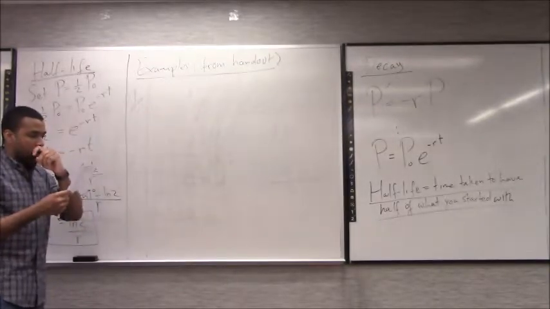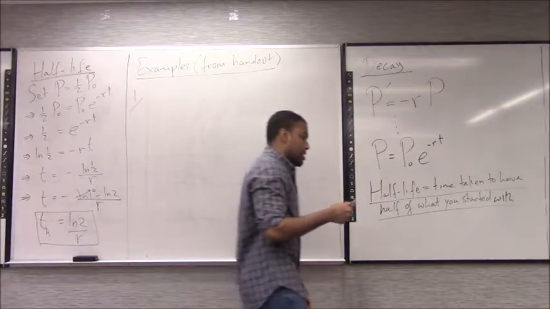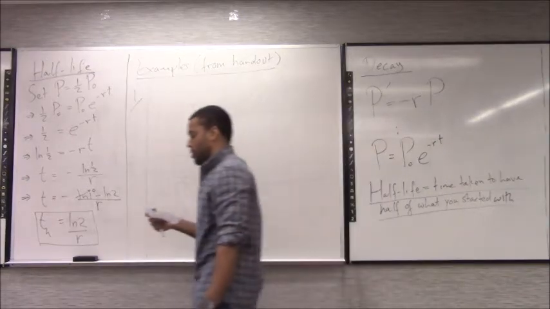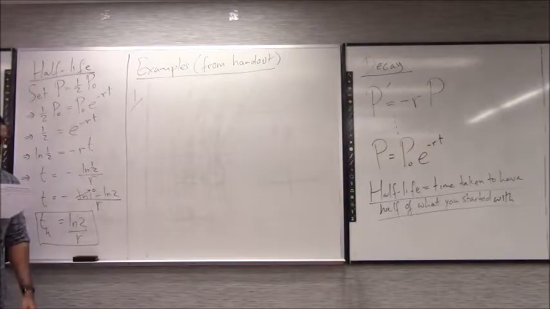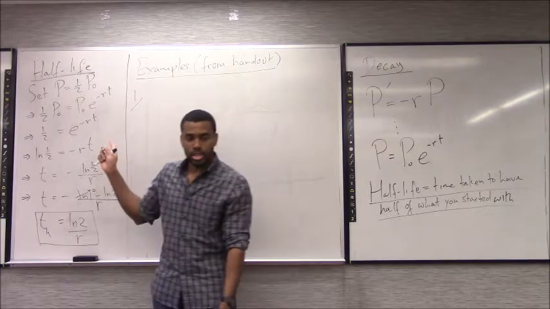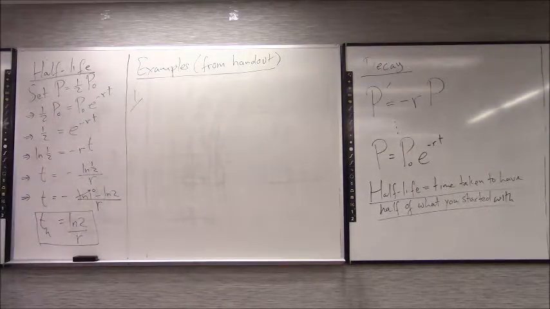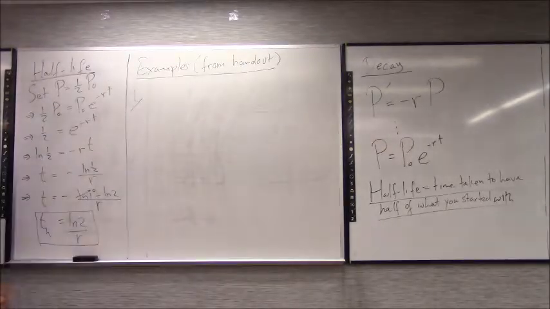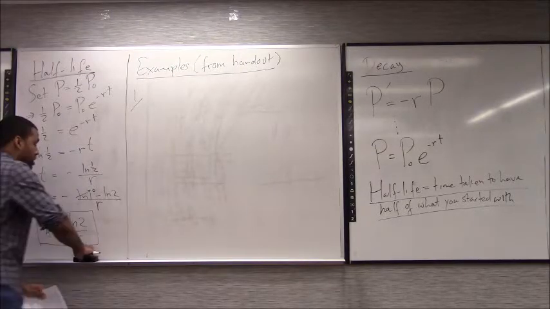Let P of t be the current size of a population of a colony of bacteria at time t. At 10 a.m. there are 50 bacteria. At 3 p.m. there are 350. They reproduce very fast. Assuming the rate of growth of the population is proportional to its current size, that sentence is what tells you that you should be doing exponential growth. There's something different from linear growth, for example, but here we have exponential growth.